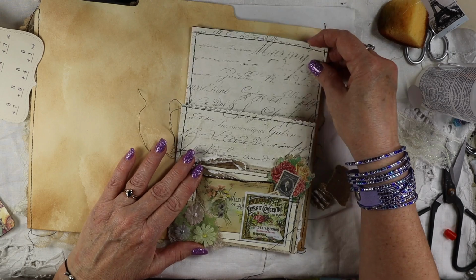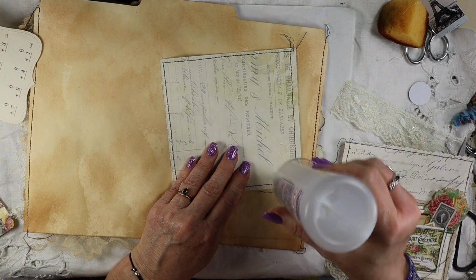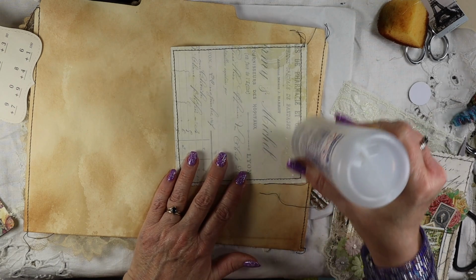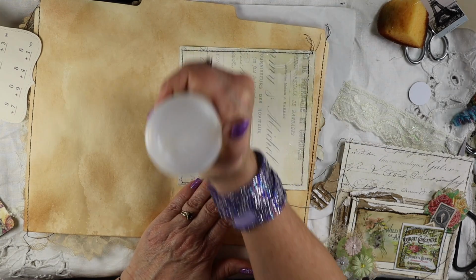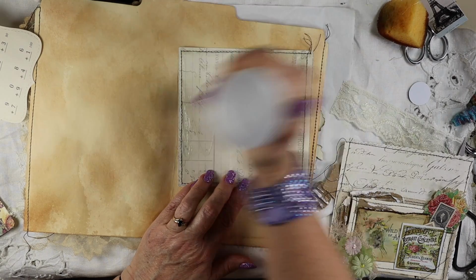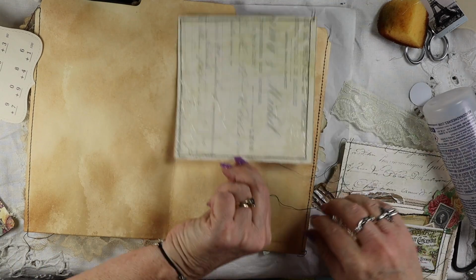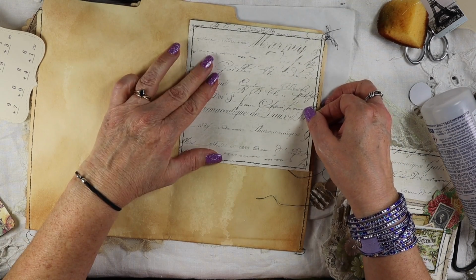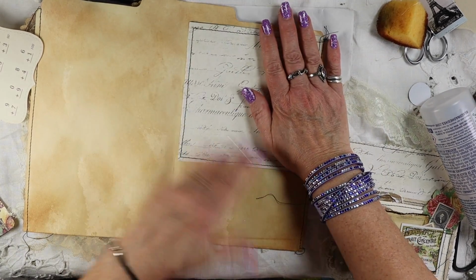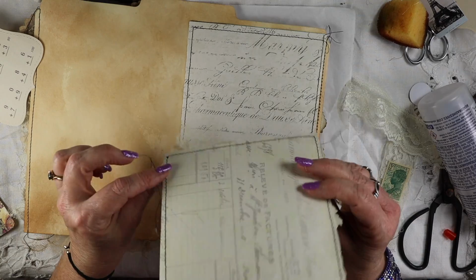So that will go there, and this will go here. I think I'm going to go ahead and glue this down. I just sewed the edges first before I started shooting the video. So this is going to go all the way up here. And then I'm just going to glue 3 sides here, here, and here, so there's a pocket up here.